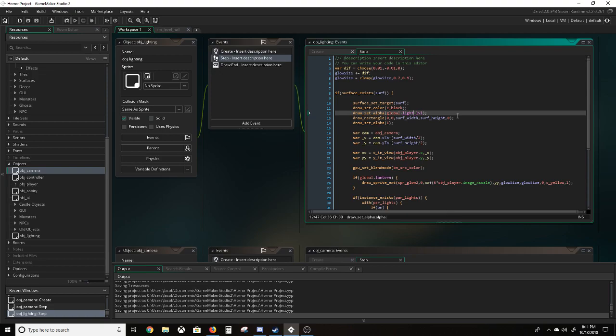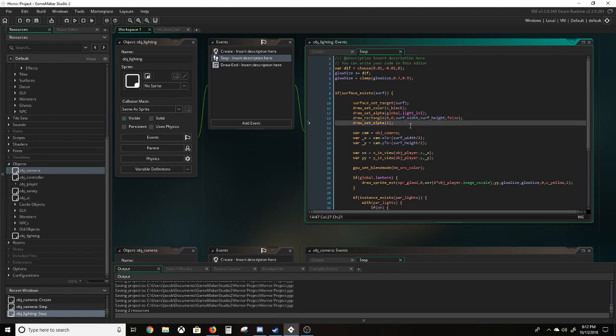You can do whatever you want with that. So the next thing we do is we draw the rectangle at 0, 0, because we're drawing the rectangle where the surface origin is. And then we're drawing the rectangle with a width of the surface width and the height of the surface height. And then the outline is false. That should say false. That's stupid.